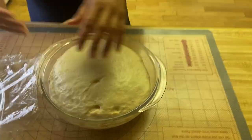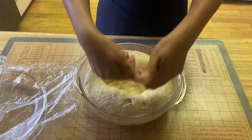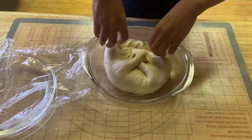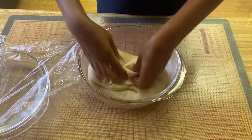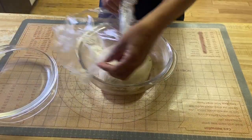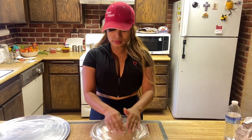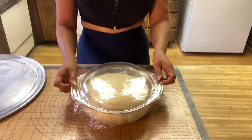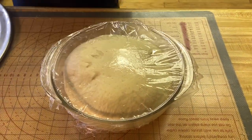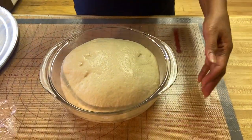So what I'm going to do is try to remove the gas. So I'm going to punch the dough down. This is the second proofing. I want you to check this out. So this is my second proofing. All right, look at this.